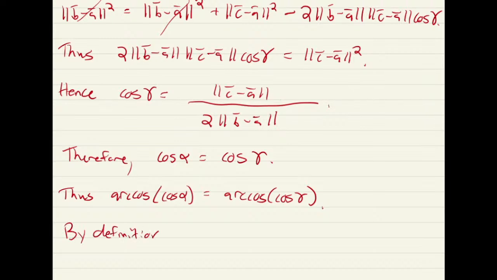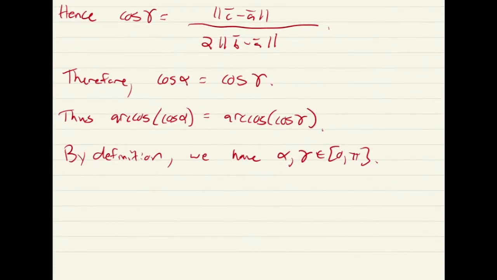By definition, and no, I don't know the exact number. I'm not going to say by definition, number. I don't have that memorized, and you don't have to. Just say by definition, since these are angles in a triangle, we know that by definition they are angles in this interval 0 to pi. Okay, this is in our course notes in our textbook. Okay, well, that's good. Hence, I have alpha equals gamma.